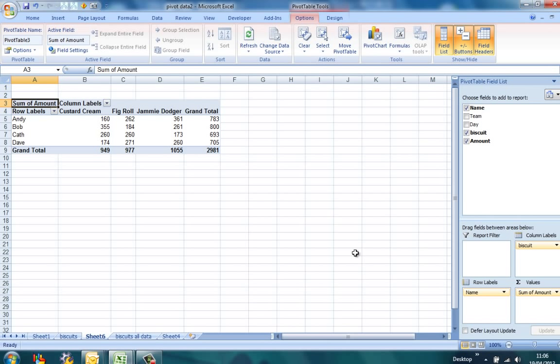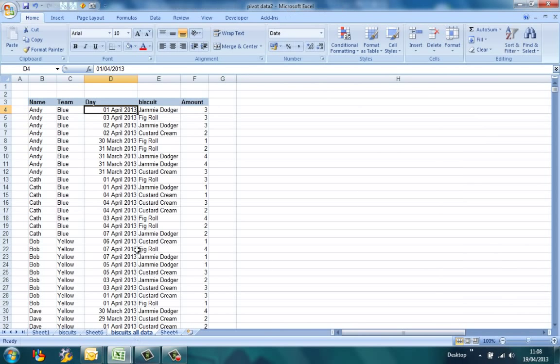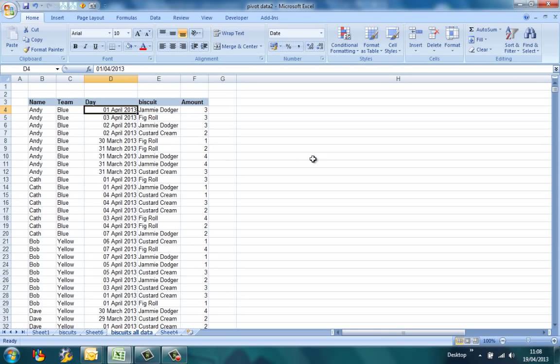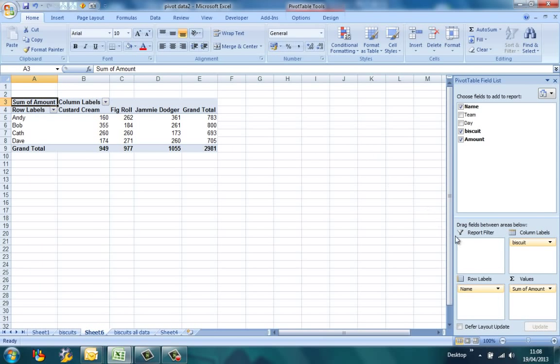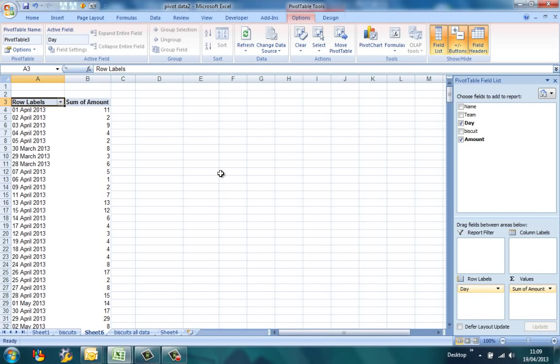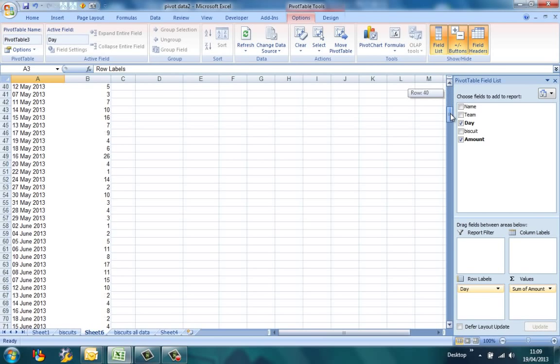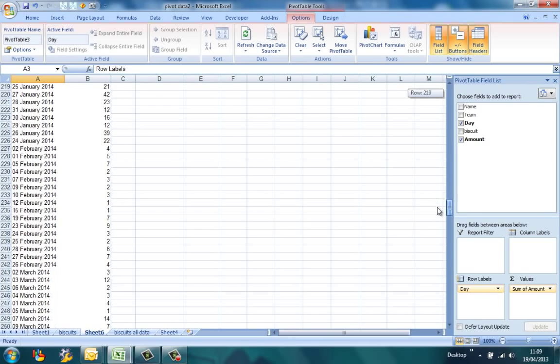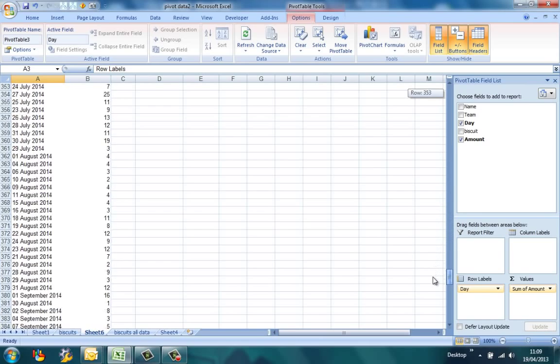For example, if I wanted to, I could see who's eaten which type of biscuits, like so. Now, what I wanted to show you in terms of this is what happens if I use the day field. When I look at my data, you can see how I've got dates that start in April and go all the way through till 2014. So when I take the information and look at it by day, at first glance, it doesn't seem to give me a very useful pivot table because I've got all of this different information. So every single day is recorded, which means the pivot table is almost as long as the data set itself.